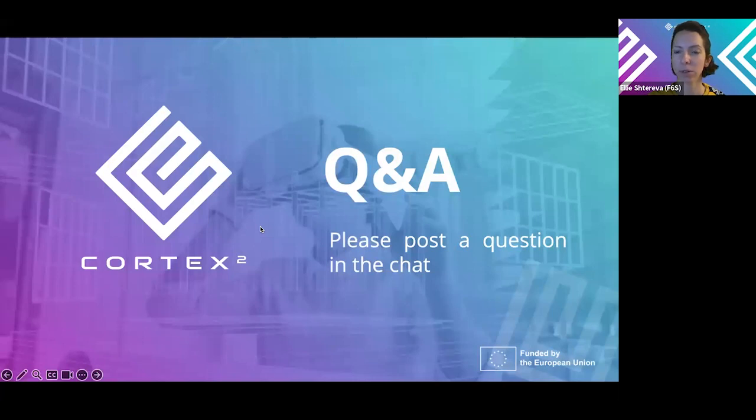Okay, next question. Regarding open source requirement, according to the open call, the co-development components have to be open source. Does this also hold for the use case applications? Also, is the already developed CORTEX2 platform open source? I think, Alan. Yeah, I will start with the last question. The CORTEX2 platform is not open source, but it will be open to the applicants to use. So at least for the selected applicants, you will have access to the CORTEX2 platform. I'm not sure exactly in which terms it's provided in the open call that the co-developments have to be open source.